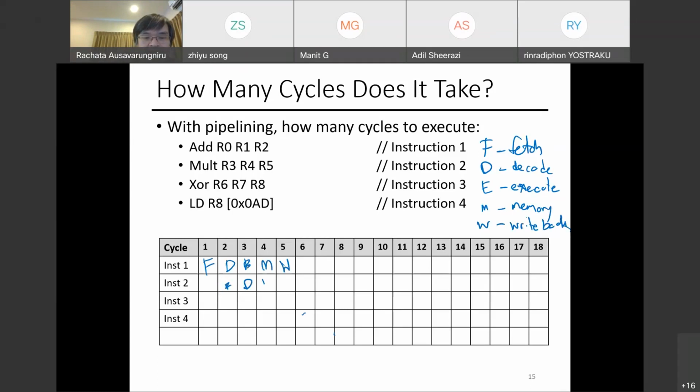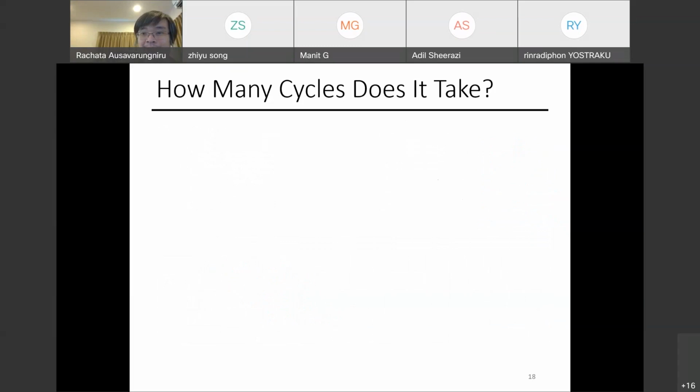Fetch, decode, execute, memory, write back. And I hate PowerPoint that tries to fight with me on drawing these things. Fetch, decode, execute, memory, write back. So how many cycles does it take to finish this full instruction sequence? Let's look at the diagram. 8, right? 8.